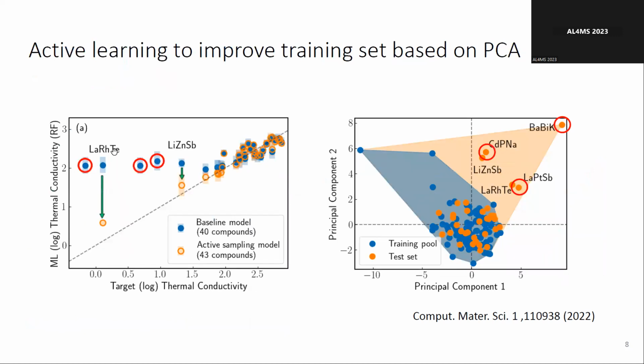So one way to deal with this is to include those compounds that are far away from our training data. We had this pool here in the PCA space, and this one was very far away, so we included that, and we included 2 more. And then we got a radically improved prediction with the machine learning model. Because we included this training data, the predictions for the 2 remaining low lattice thermal conductivity compounds got rather accurate, accurate enough that we can identify that these are low lattice thermal conductivity compounds worth exploring further.